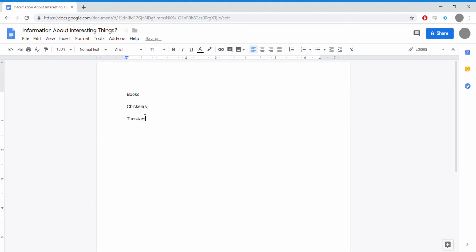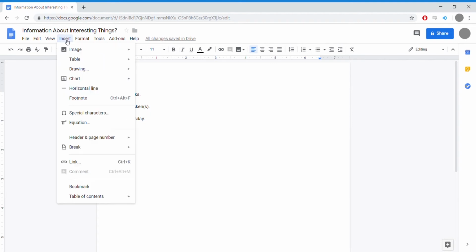Let's leave it there. Now, I think in order to give the reader even more information, I'm going to insert a table. A table is like words, except it's made out of lines. Lines that separate the words, instead of like here on this text document, where I have line breaks, returns between the words. I'm going to move my cursor right down here, and using this menu at the top of the screen, I'm going to click the Insert word. That word just made a bunch more words.